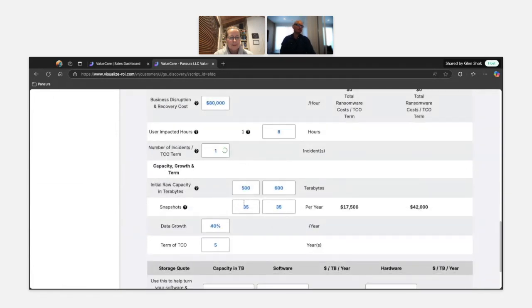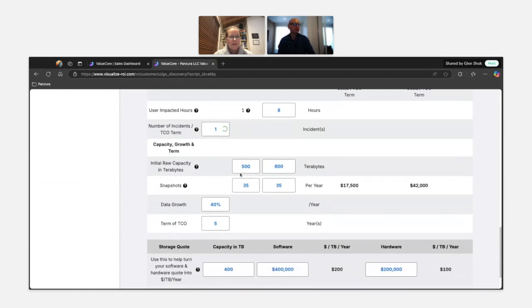And then lastly, it's just the basic stuff like capacity, right? How much capacity are you going to buy? These two numbers shouldn't be the same. Like Petra mentioned, we have a lot of deduplication on our back end. So if we're deduplicating data, the amount of capacity that you're going to have to buy from CloudFS is going to be different than the amount of capacity from our competition. Even though our competition does do dedupe, if you're buying silos, you're going to have replicated amounts of data, right? You're going to have more impact from RAID, all that kind of stuff. And this is going to be raw capacity. Since we're using an object store, we're not going to get hit with any of that.